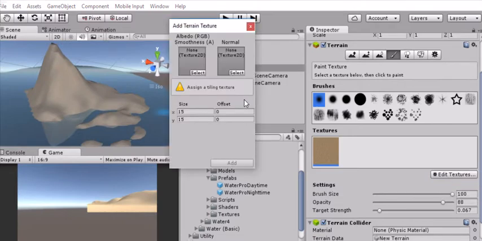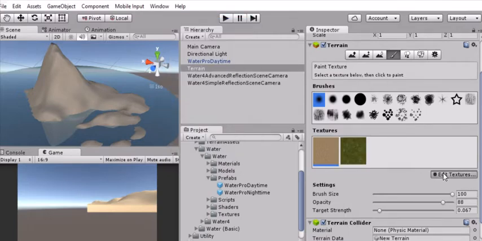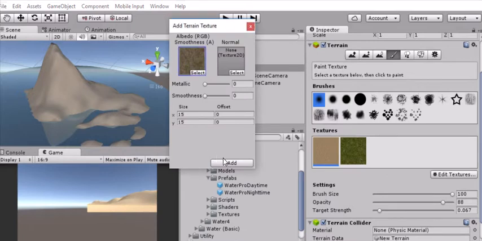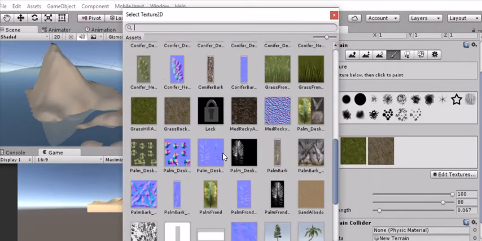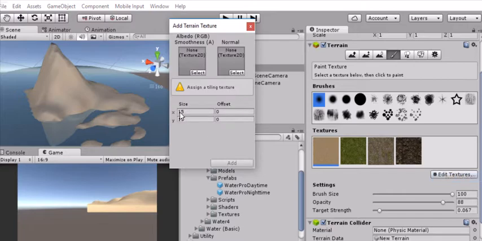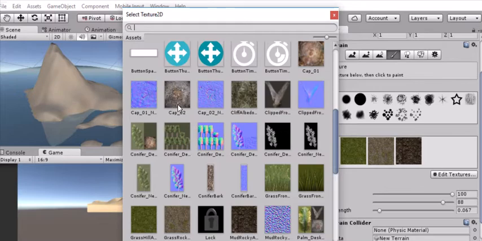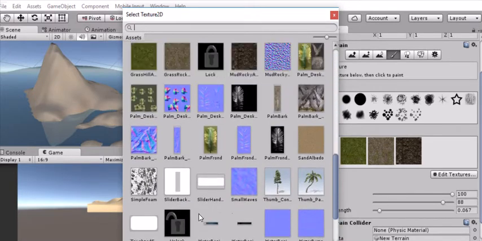So if you add another texture, if we did grass, then add another one after that, and do grassy rocks. One more after that. And that should be the, well, actually we'll do the mud and then the cliffs. So that one actually has a normal map, so we'll assign that. Sorry if there's noise in the background, by the way. There may not be, there may be.